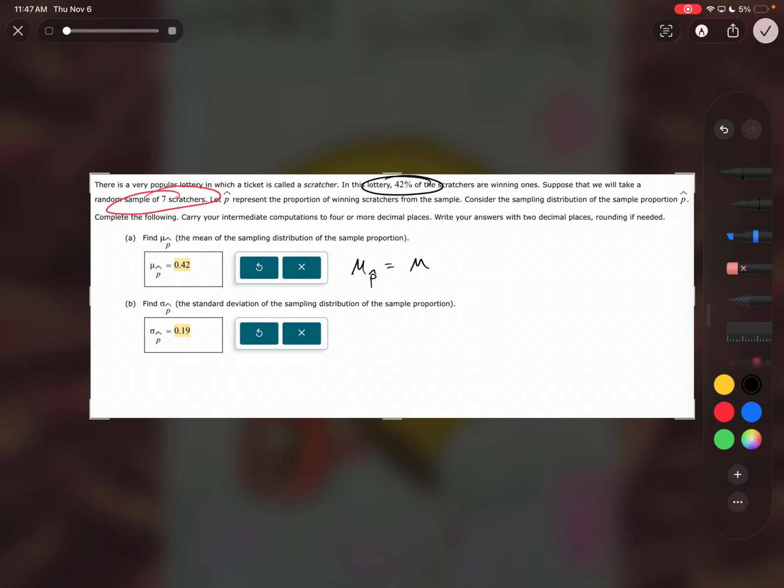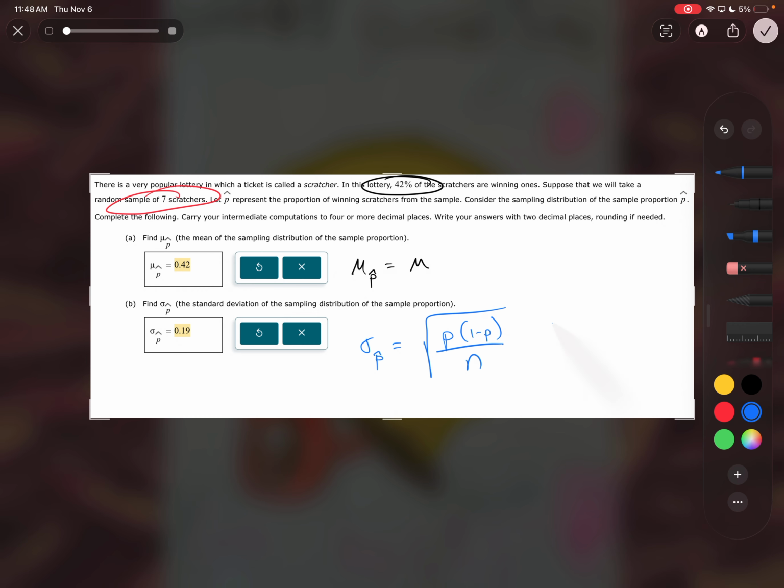That stays the same. My standard deviation one, though, I do this formula, P times 1 minus P over N. It's a little bit of an annoying formula, but there's nothing I can do about that. This is like the one worst formula. I think I told you at the beginning of the semester, there's one formula that isn't on the calculator that you got to do a couple times, and it's this one. It's not nearly as bad as it seems, though.